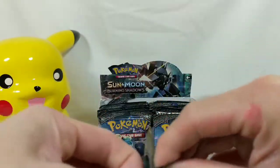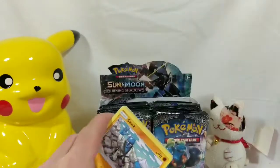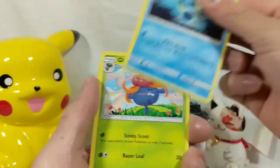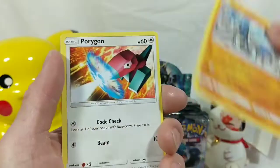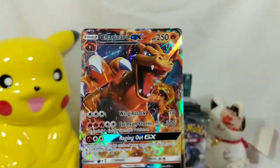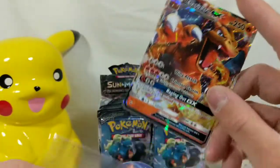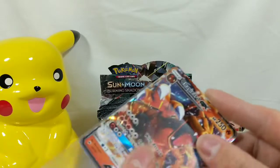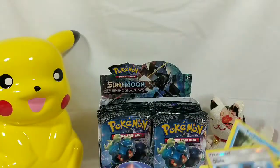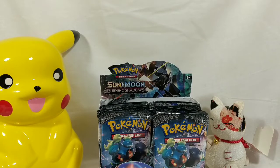I really want a shiny Charizard. I'll probably do maybe one more box of Burning Shadows, and if I don't end up getting it — oh well. We got Seedra, Gloom, Lunatone, Sawk, Porygon, Caterpie, Panpour, Rattata, Olivia, and... Charizard GX! Get ready! Wow! Our box is treating us very, very well. Got a Charizard GX — that's pretty awesome. Sliding it into the sleeve. I'm happy with that. Ironic that we have a lot of my favorite Pokemon pulling here. I'm kind of sad that Zygarde's not popular enough to be cool.